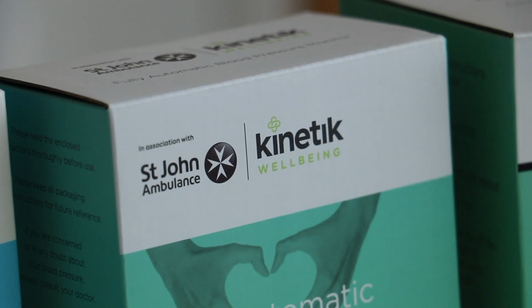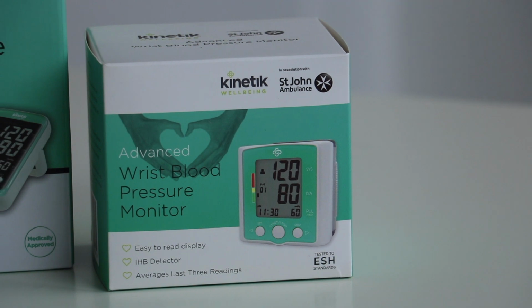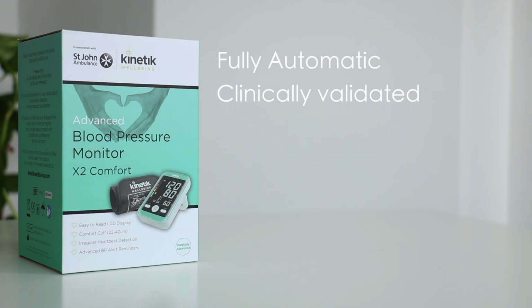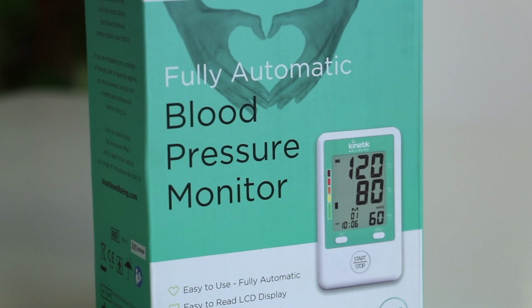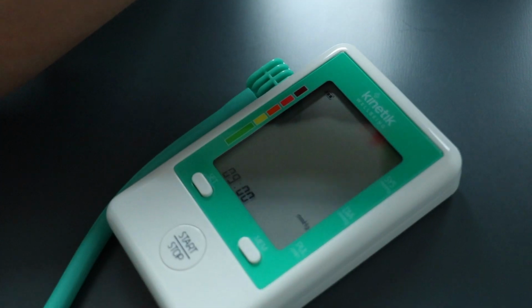Kinetik Wellbeing have developed a range of accurate, simple to use and affordable blood pressure monitors. The monitors are fully automatic and work at the push of a button. They're clinically validated, they measure on inflation for fast and accurate readings, they have universal cuffs and irregular heartbeat detection. The fully automatic blood pressure monitor has a reading memory allowing you to store 90 results.